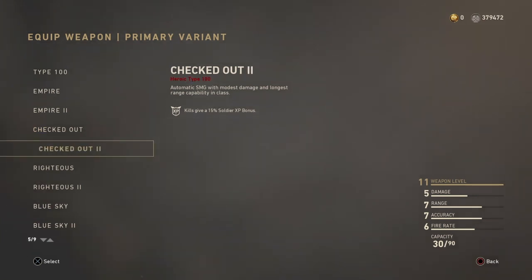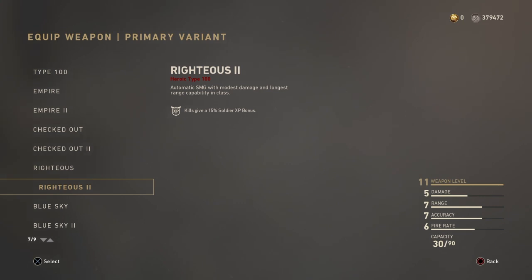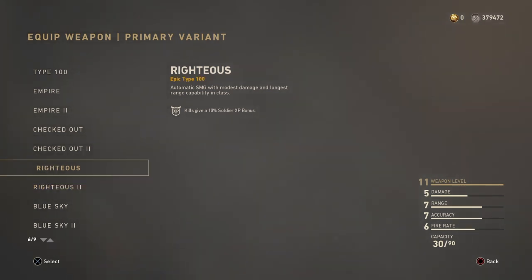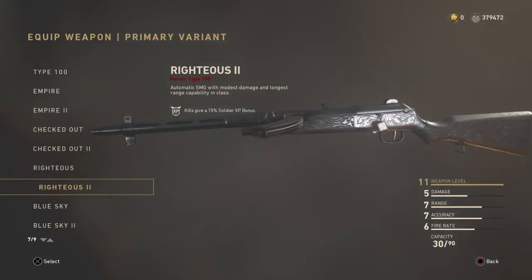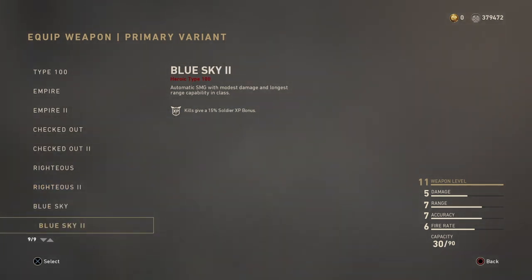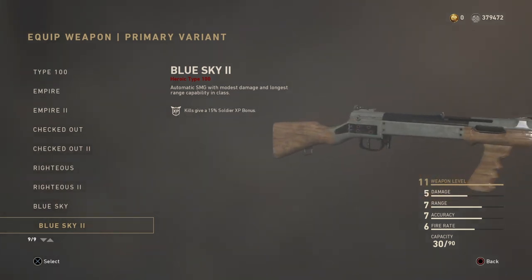The Type 100 Checked Out 2. And we have the Righteous 2. This is probably the one I use the most. Probably Checked Out or Righteous I use. They just look more clean aim down sights wise. And then yeah, this variant's kind of whack.